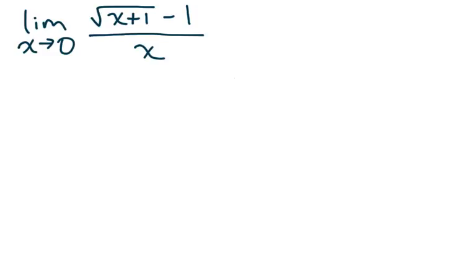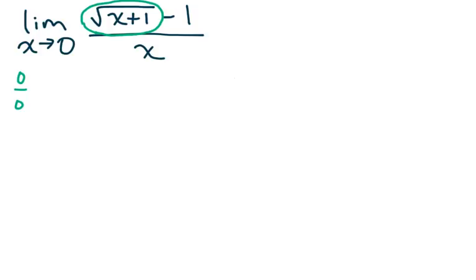Now, that's just a reminder of how we did some rationalizing with simpler stuff. The same thing will work with some of these functions. First of all, notice we have a square root here, which is a sign that we might have to do some rationalizing. If I try to plug in 0, obviously I will be dividing by 0. In the numerator, 0 plus 1 is 1, square root of 1 is 1, and 1 minus 1 is 0. So again, I'm dealing with this 0 divided by 0 indeterminate form. Obviously, what would I factor here? There's not anything that clearly factors out.